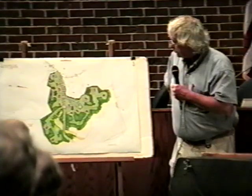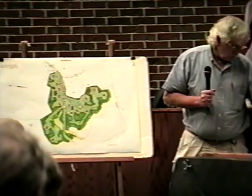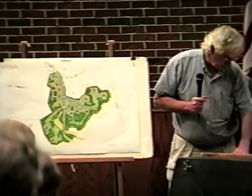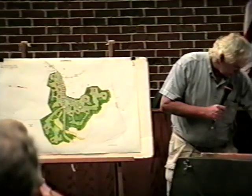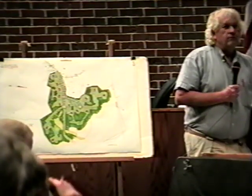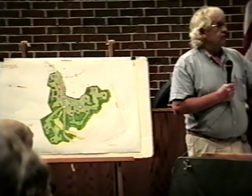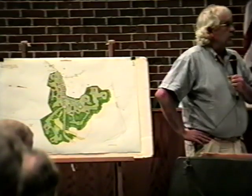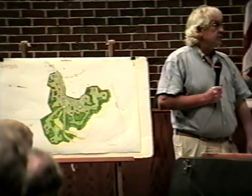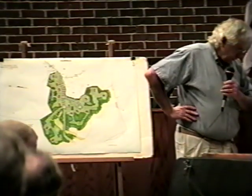In terms of the functions and values, I presume that you have our report dated September 10th. And we do have a chart in there that does a comparison of the functions and values, and I'll just draw your attention to that. That's on page 6. As you're probably aware, the U.S. Army Corps of Engineers has identified wetland functions and values that they consider primary, and they're well accepted in the scientific community as categories for looking at wetlands, and there are 13 different functions and values that we look at and assess, and you'll find in the appendix a detailed narrative of how we assess the functions and values of both. But there's a table 3 of the functions and values, and I'll just go through that briefly.